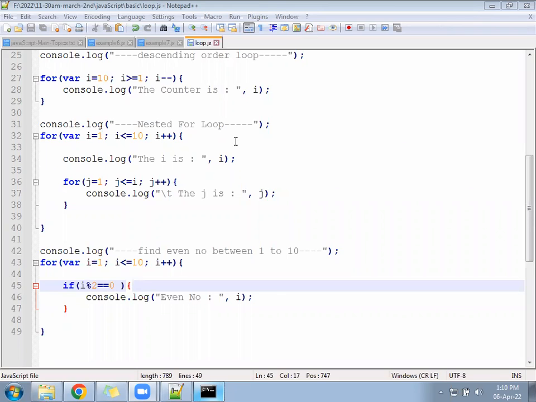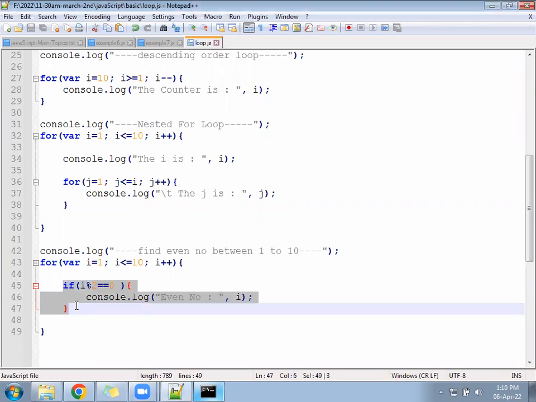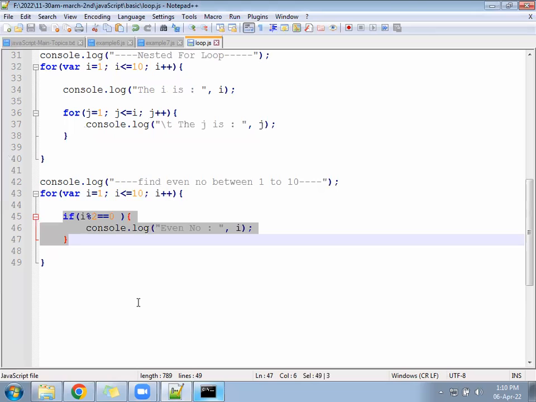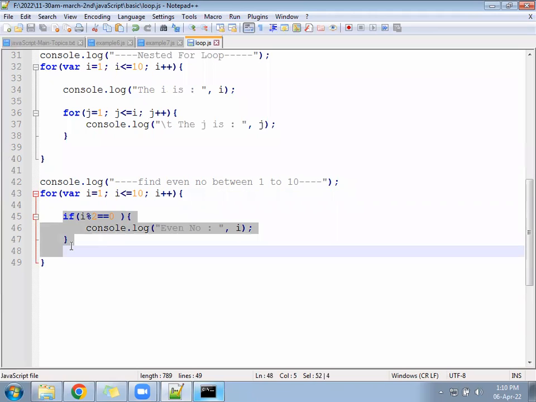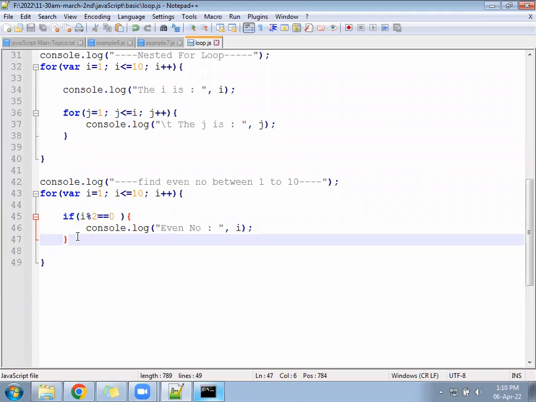Instead of if it should be a formula, i equal to i plus 2? No, sir, the if condition is given, sir. Okay. Why do you use for here? The for loop is running 1 to 10. In 1 to 10, you need to check which are the even numbers. That only you print. No need to print all.